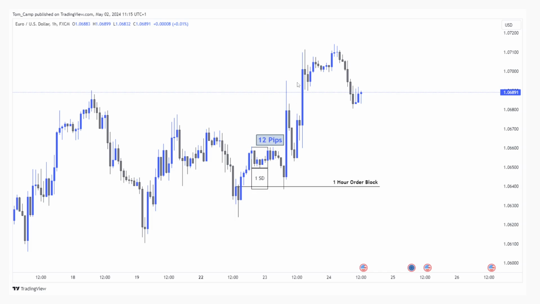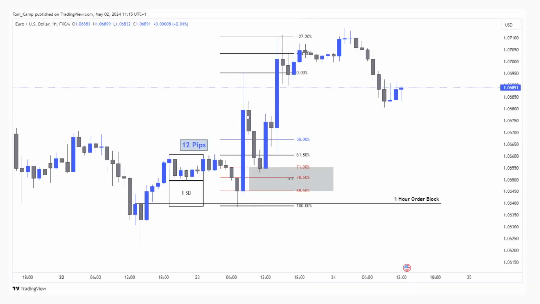creating relative equal highs, helping us with a target, utilizing this fair value gap to take price to the upside even higher. So you could have been a part of it down here all the way up to here. I'm going to show you an example of that in a second. But we're going back to that old thing again: area of interest, fair value gap, expansion. But this time we're adding the central bank dealers range as well.